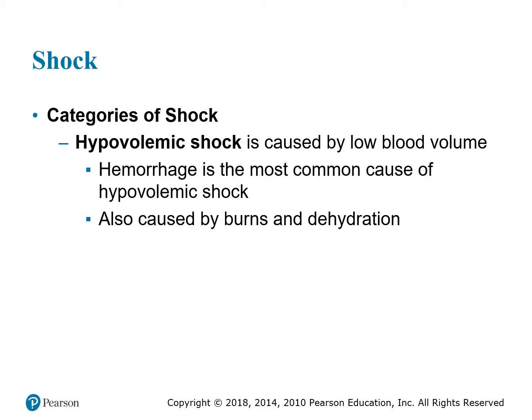So hypovolemic shock is probably the most common type of shock out there, and it is also most commonly caused by hemorrhagic shock or the loss of blood. We have a few other examples like burns and dehydration that can cause low blood volume, but just remember that with hypovolemic, you're thinking about a loss of volume.